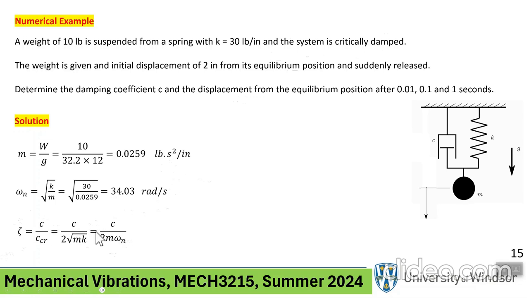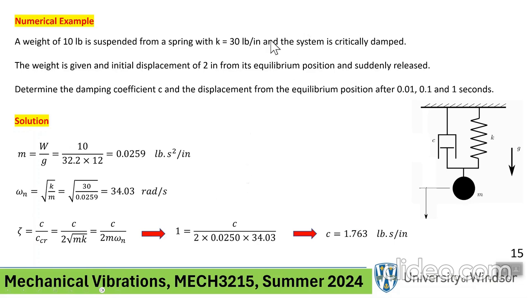Now, the alternative way of doing that was to say, okay, zeta is equal to this thing on the right hand side. I know the value of m, I know the value of k, I don't know zeta, and get C. So the first couple of minutes when I was talking about this problem, maybe that's the way I do it. Or this is another way of looking at the problem. In other words, find omega n first, and then use this. Same thing. You do it any way you want. And this is the value of C.